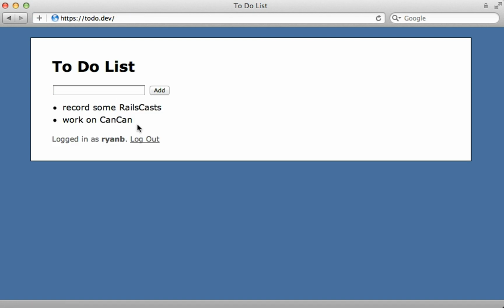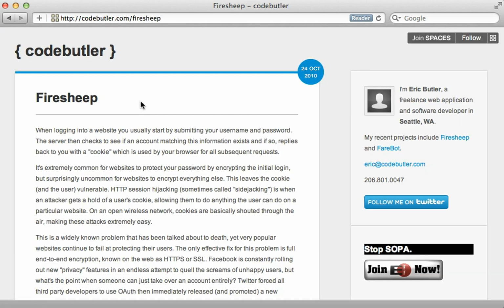So I log in. Now it's quite common after signing in a user to switch back to a normal HTTP request because you no longer require the user to submit sensitive information. However, if you're doing this, your application is likely vulnerable to session hijacking. This technique, specifically known as sidejacking, was popularized a couple of years ago by this Firefox extension, Firesheep.